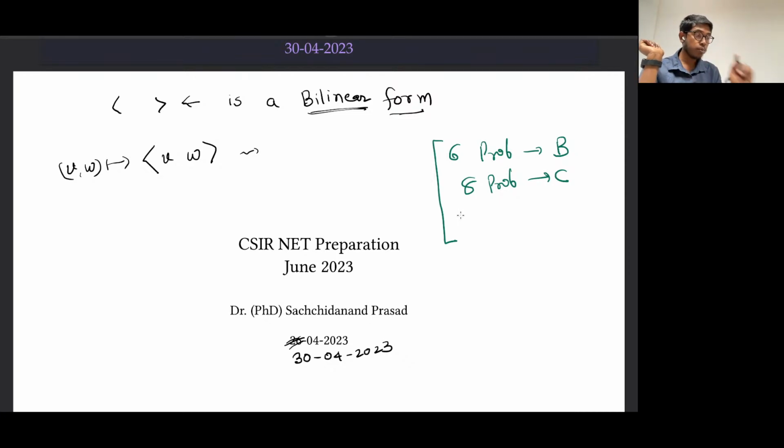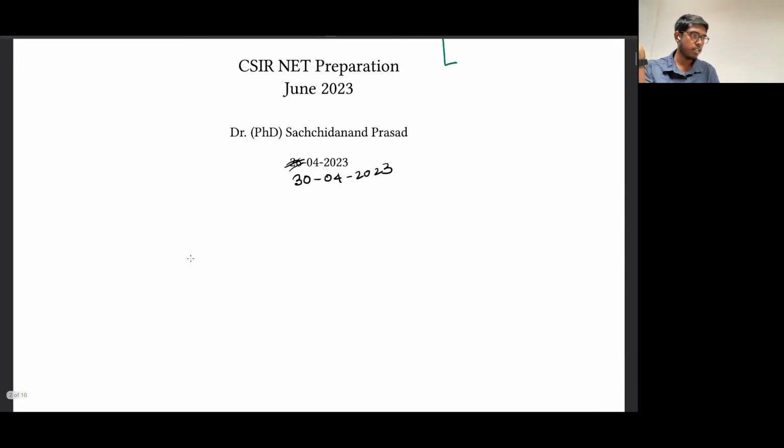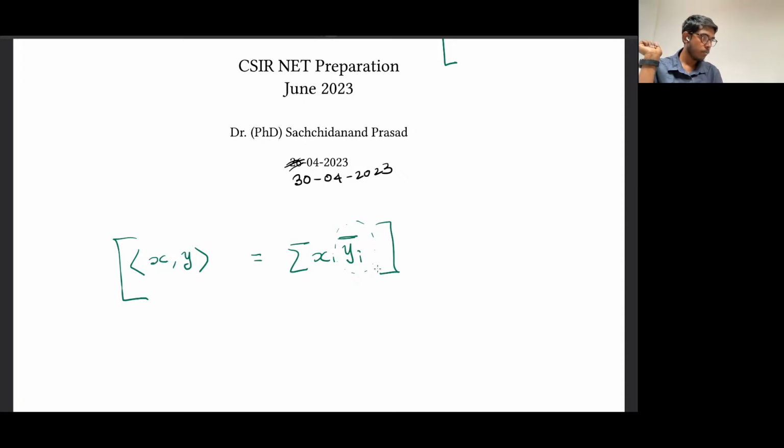No, Avirup, that is where I got the confusion in the last session. But recall that if it is over the complex numbers, then it is defined as x_i times y_i bar. So there is a bar on top already. That is why I got confused, because in the last session I was not taking this bar. But in the complex case, this is the inner product, and I told you the wrong thing that it is not bilinear. This is indeed a bilinear form. So, is it clear, Avirup?